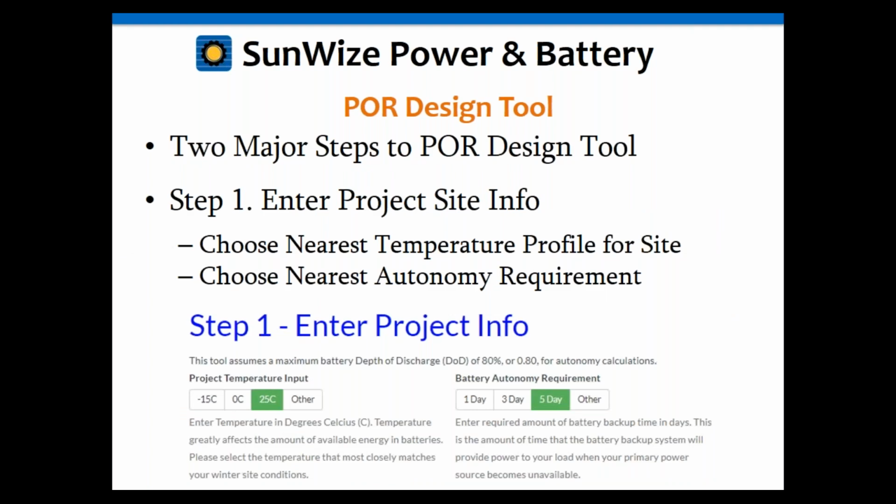So if we go to the tool, which we referenced on that first slide, or in the slide a few moments ago, if you go to our website, it's under the Build a System dropdown, the POR design tool. So this tool has 2 major components. The first component is going to be entering our project information. Those are the primary column headers that we just went over on the last tab.